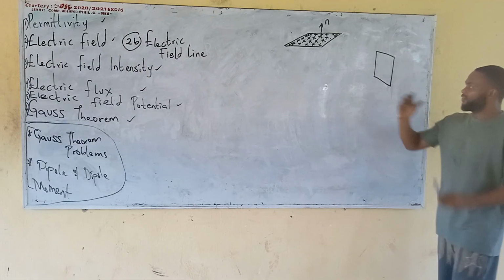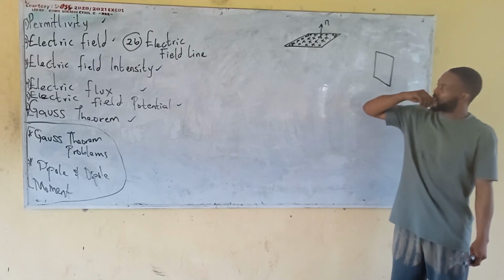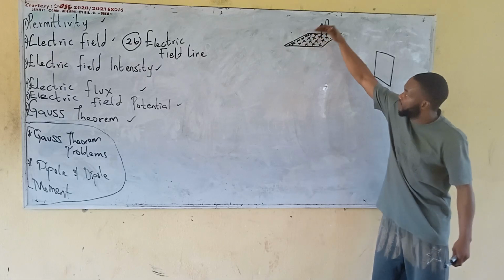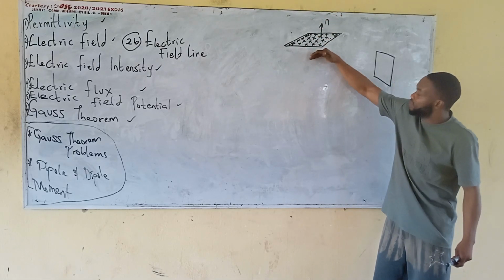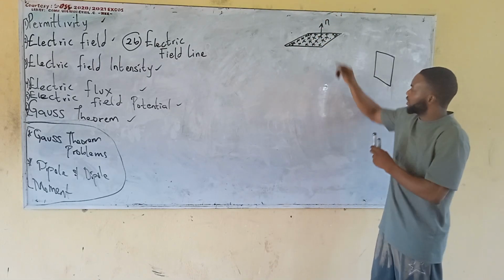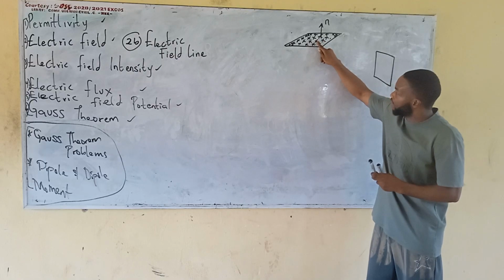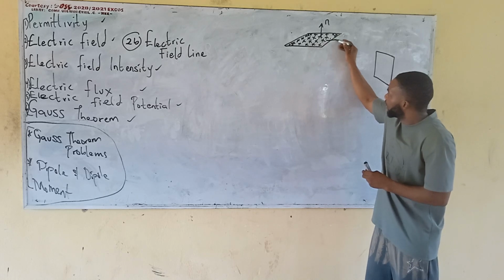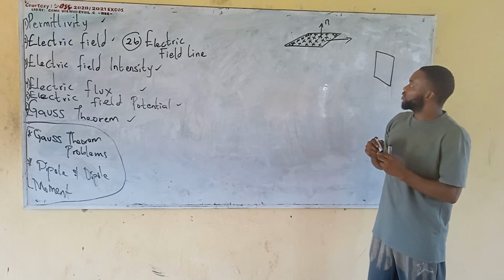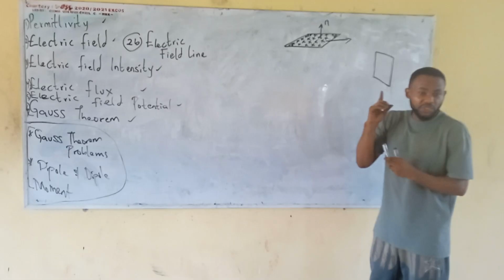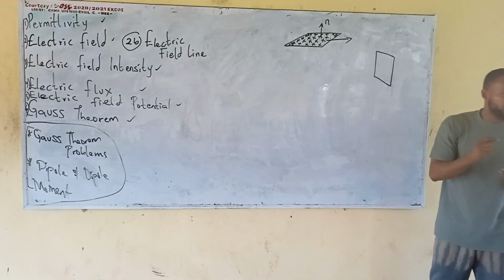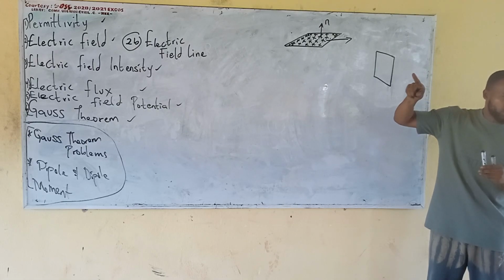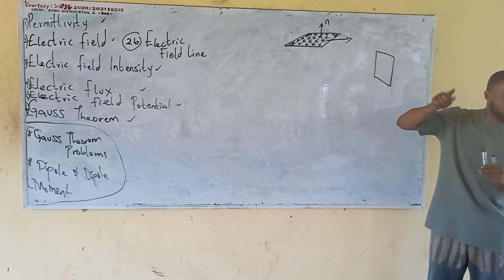Remember. So if I know that, let's say now that I'm not taking it that charge is coming from anywhere and hitting this thing. Let's say that I now know that this particular positive charge that I have here is having its electric field direction going this way. Do you know why I'm putting it this way? Because there is a rule I want to point out, that electric field lines always move 90 degrees to the normal.